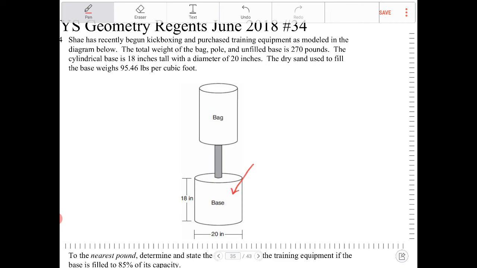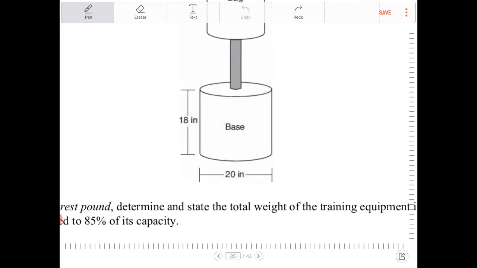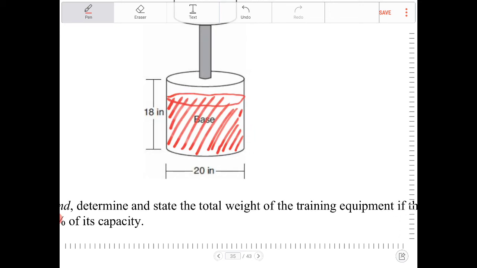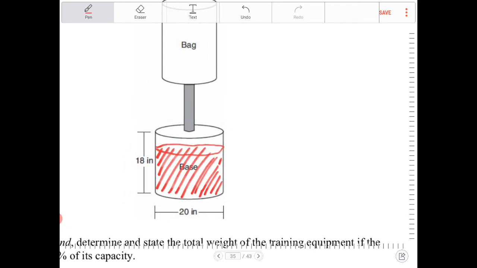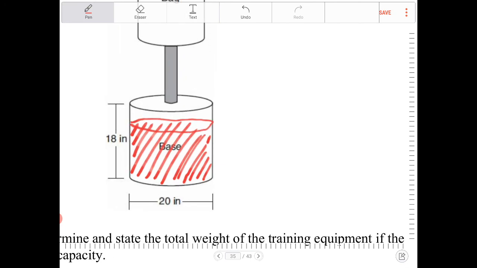So at the end of us figuring out the total weight of the sand, which is filled 85% of the way, in other words, we are finding out the volume and weight of that volume up to 85%. We are finding out what that is and then we are going to add that weight to the 270 pounds. That is the total weight of this whole equipment.